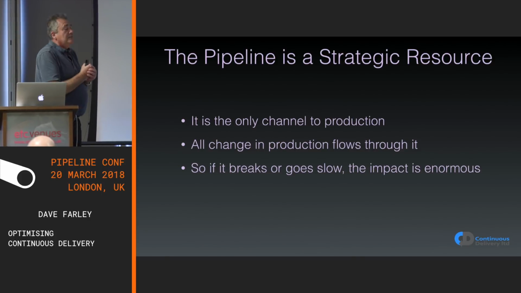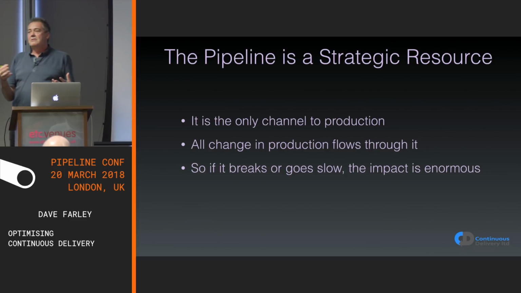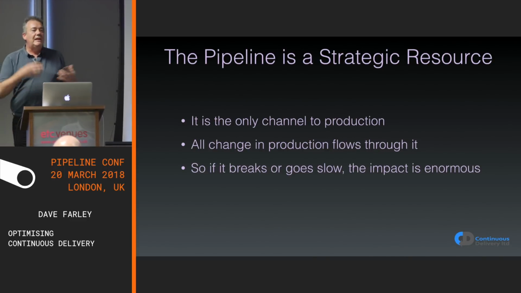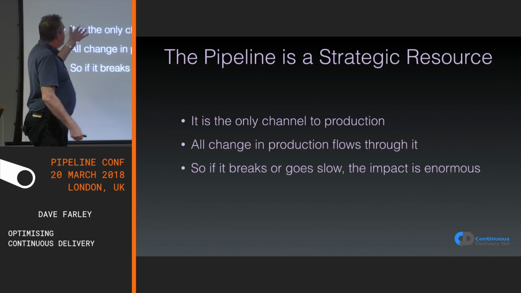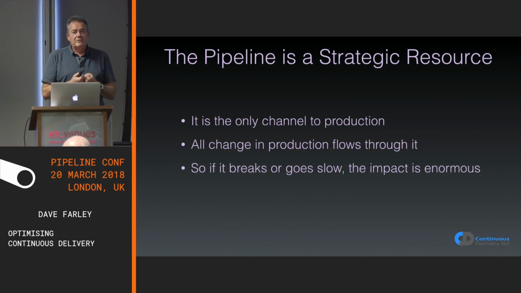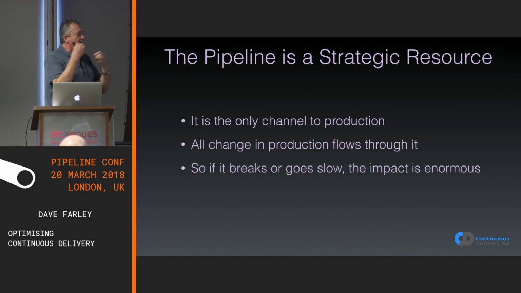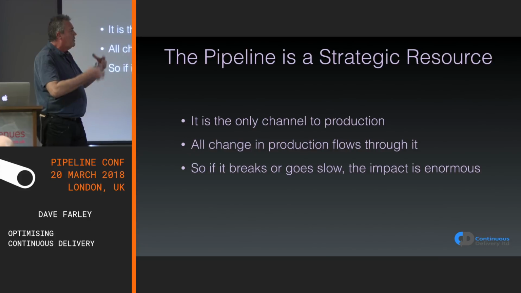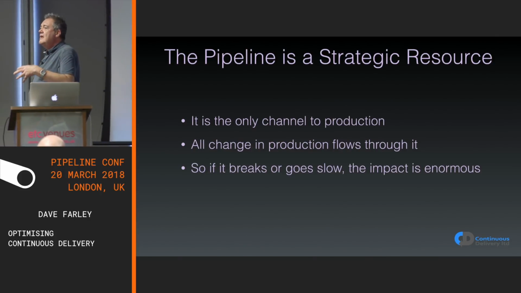So, the rest of the talk is really about the pipeline. It's about thinking about that and how we live with that as we get to these more sophisticated ends of our testing. So, the first thing to think about is that we want our pipeline to be our only channel to production. Any change to our production system goes through the pipeline. We want to evaluate it for our deployable unit, whatever that thing, our independently deployable unit. We want to evaluate any change.